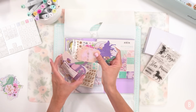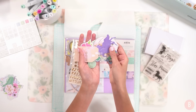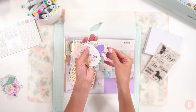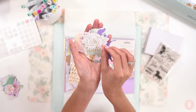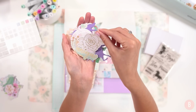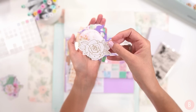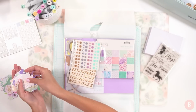Ooh, we have some little pre-done tags, so that's really fun as well. Lots of unicorns. I can tell you already that this is going to be a challenge for me. This is going to be a design challenge, which is refreshing after a while, right? It's exciting to get products that are going to challenge you. I really like this. It's on a white background, but has that foil. So fun. Okay, so I'm going to set those to the side.